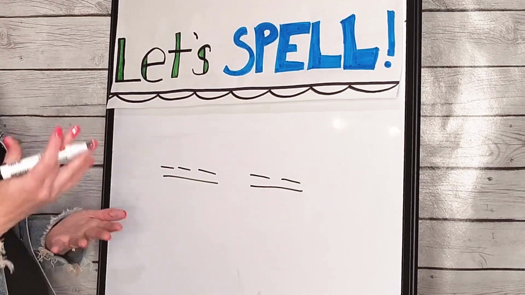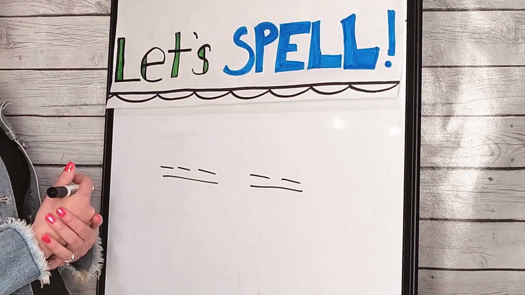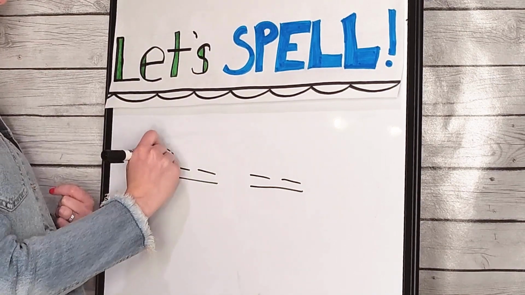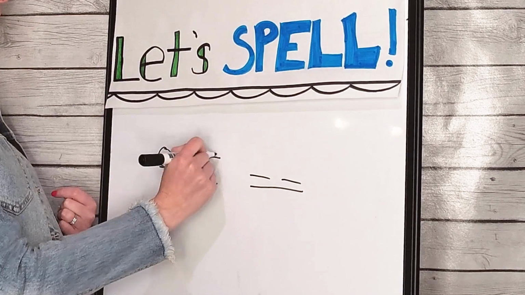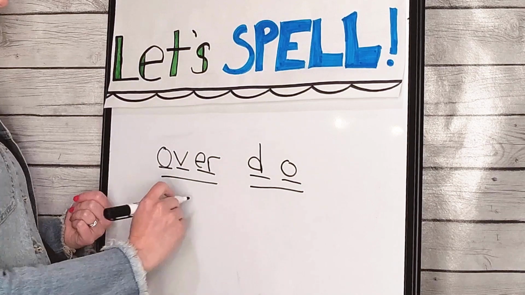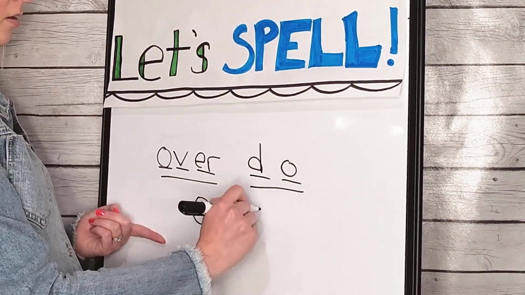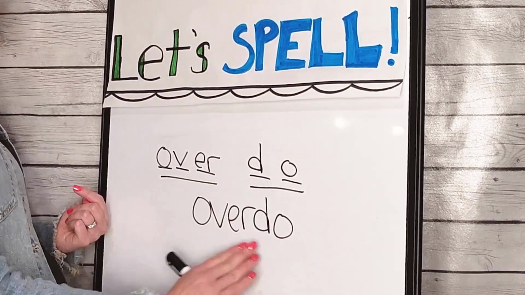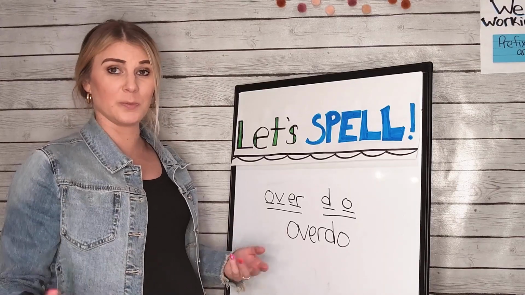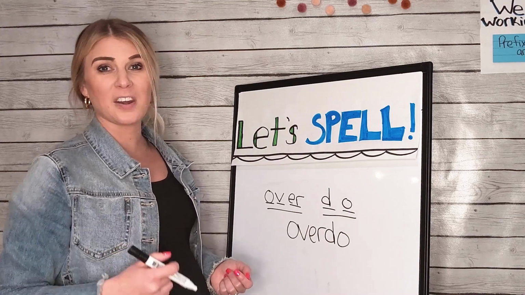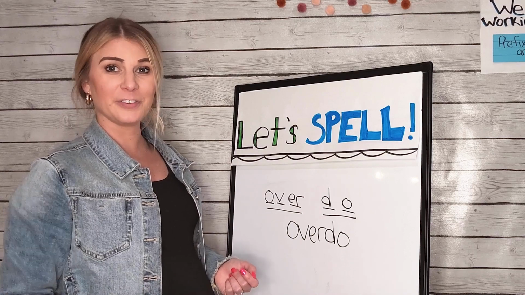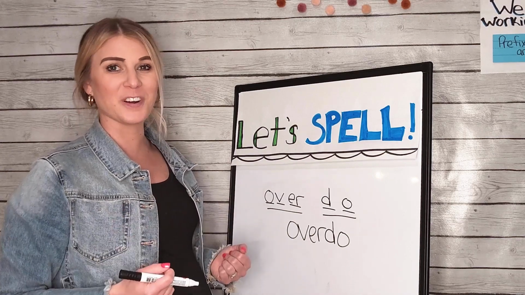Overdue. Let's try and think about the letters that represent each of these sounds in these word parts. O, v, er, d, oo. Now, let's put our word parts together. Overdue. Over means too much, so overdo must mean you're doing too much of something. My coach pulled me out of the game early so that I did not overdo it on my sore ankle. Overdo. Readers, we've got one word left. Are you ready?